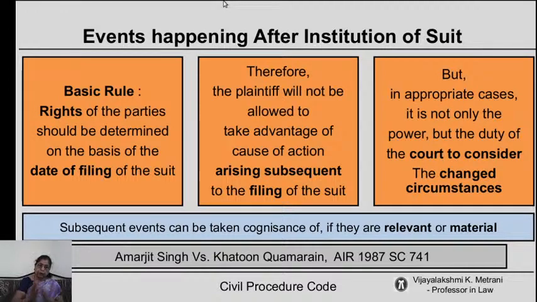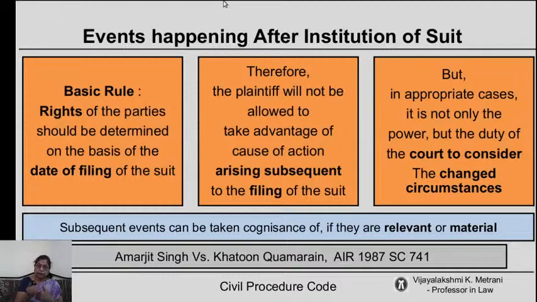Now the case is pending, okay, and our thing is that we should not file a suit leaving out any of the reliefs. Okay, that can be according to the day of filing of the suit. But if something happens later, then do we have to file a separate suit for that? This is pending relating to the same subject matter, and relating to the same subject matter some other events take place.